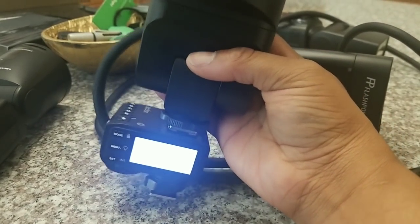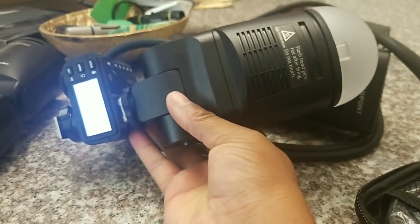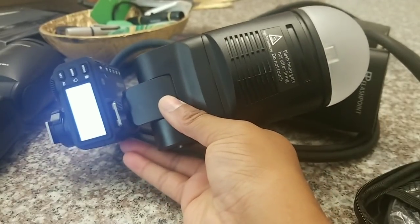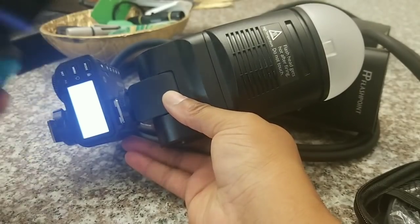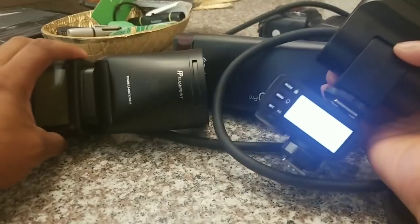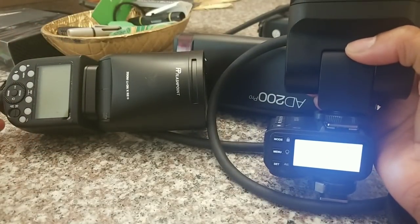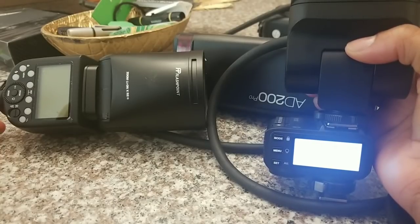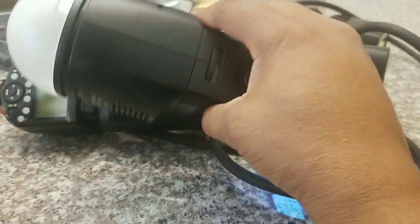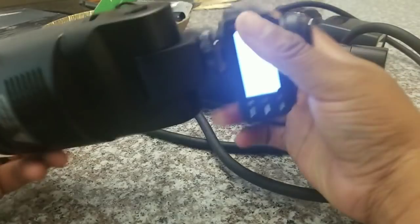There are times where I have used this particular setup with my older camera, my older trigger and setup, and it worked perfect because, let's be honest, the 200, even on an extension, is still more powerful than a speed light. This is still a speed light, people. Please understand, it is still a speed light. It'll still put out the output of a speed light. The speed light will never be able, in most situations, to overpower the sun, especially when you have somebody in the direct sun. This will give you a little bit more power, maybe not as much power, but it definitely will be a whole lot more power.